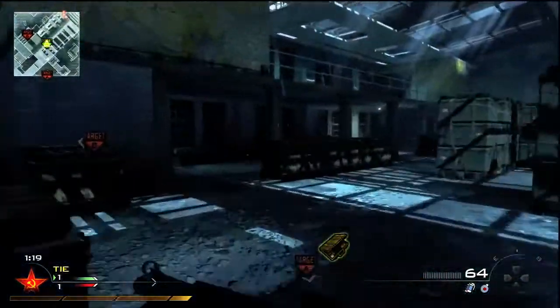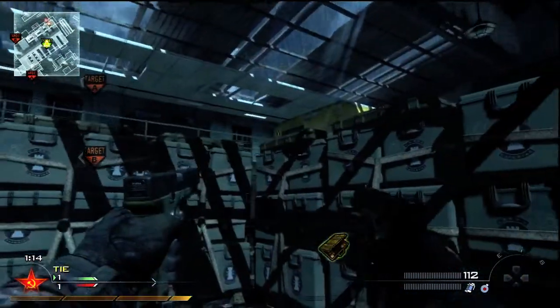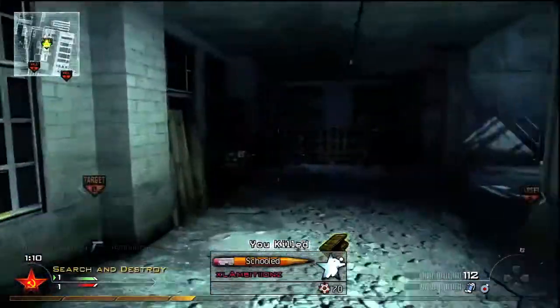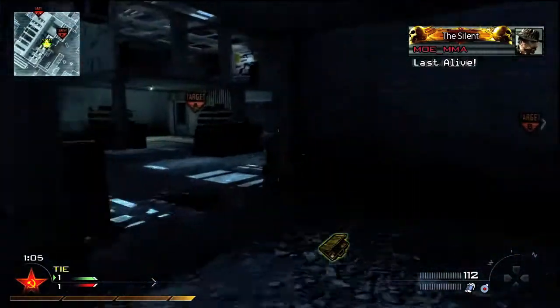So I believe I'm the last person alive, just because I don't see any of my green arrows on here. So there's one. I got that second one right there, and now it's just a 1v1, me versus this guy.